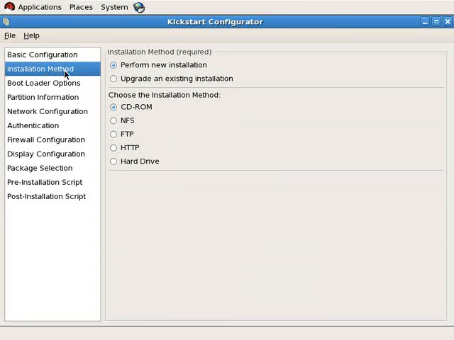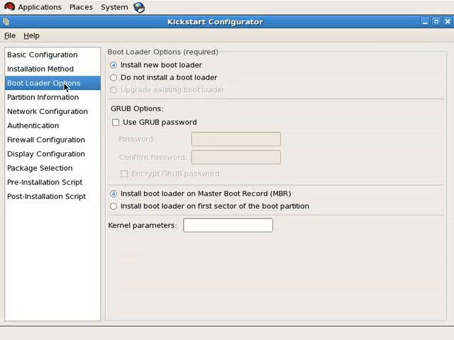Within the installation method option, you'll see whether or not the installer should perform a new installation versus upgrading, and the different installation sources, including local as well as network-based media. Bootloader options: whether or not GRUB should be installed, whether or not a password should be assigned, where GRUB should be installed, whether in the MBR or on the first sector of the boot partition, and any additional parameters that should be passed to the kernel to support your system.